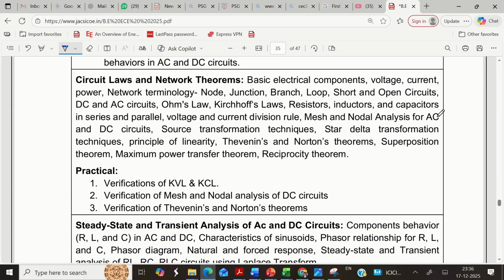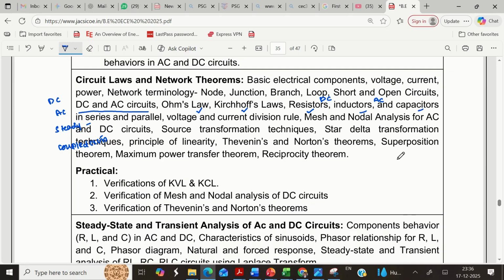In our earlier curricula, we used to study DC circuit analysis and AC circuit analysis, steady state and transient analysis as separate units, and finally coupled circuits. Here, from unit 1 onwards, you will study DC and AC circuits by analogy, on comparison. You will have Ohm's law and Kirchhoff's law. Resistors are used only in DC circuits; AC circuits also have inductors and capacitors.